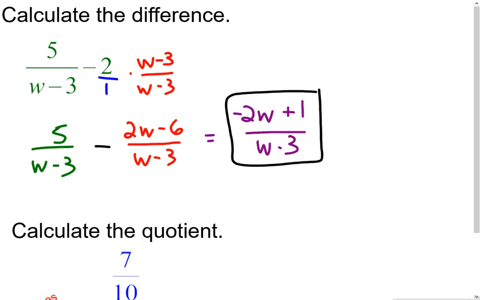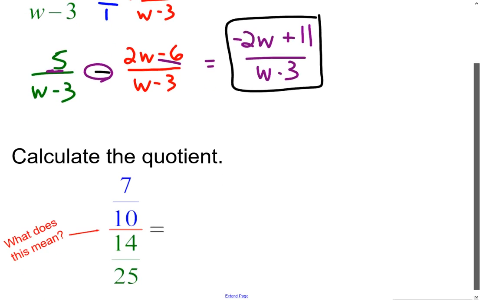Now, before we move on, we should double check this, because hopefully you've noticed that I've made a mistake here. Right here, when I did the 5 minus the negative 6, I said it was 1, but 5 minus negative 6 is 11, because 5 plus 6 is 11. Sorry for that mistake. Hopefully you caught it and fixed it right away.